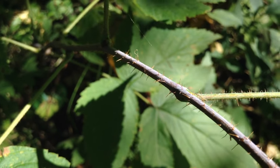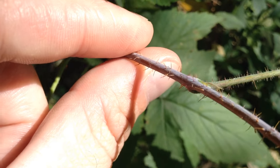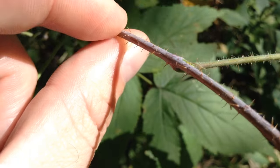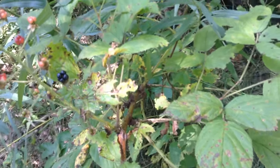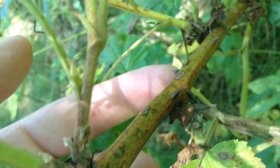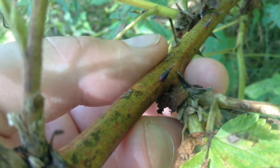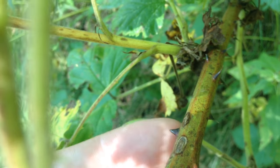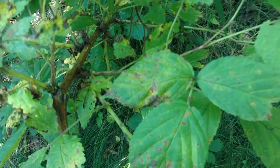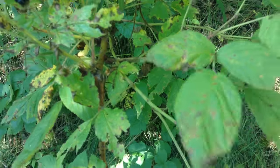Both the red and the black raspberry have round stems, which differentiates them from the blackberry, which has angular stems. Here's a really healthy patch of wild blackberries. You can see the stems are kind of yellowish and they have flat sides — probably hexagonal or something — with really large thorns that are triangular or hook shaped. The leaves look a lot like raspberry and can come in clusters of three leaflets or five.